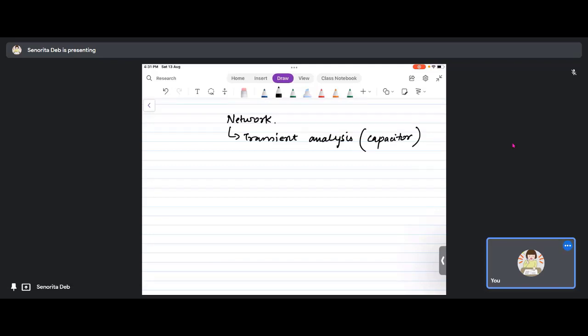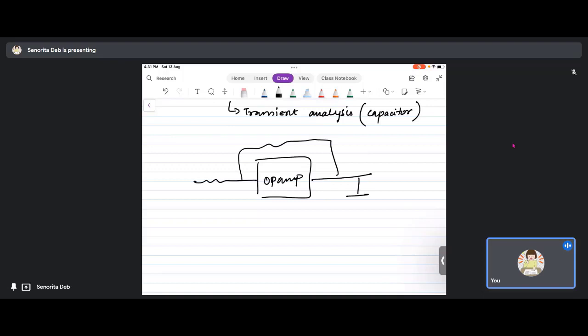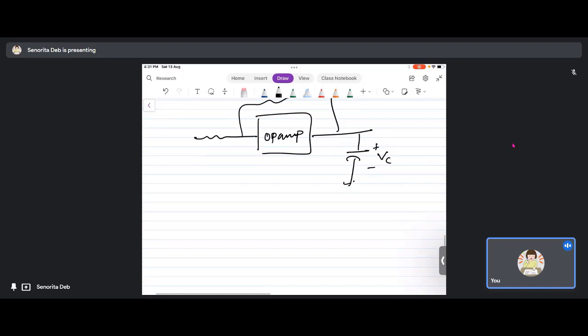Now what happens in GATE is, the question will have an op-amp, resistors, and a capacitor, and they will ask you to find some steady state voltage across the capacitor or something like that. So basically what happens in GATE is, they will take questions which test your network theory as well as your analog concepts as well as your control system.